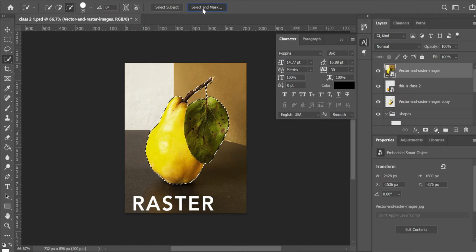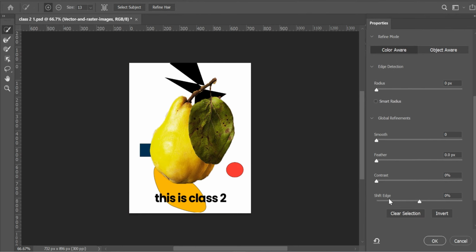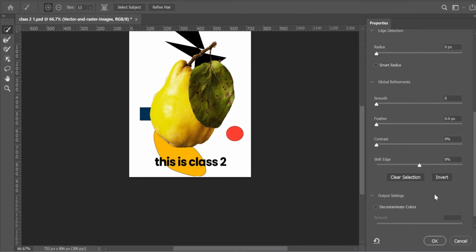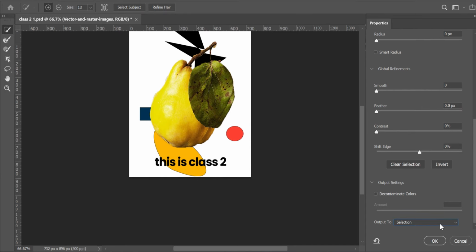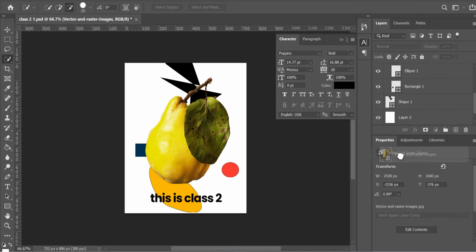Then I come to Select and Mask. Once I come to Select and Mask, I come down. After checking all other settings, most of the time, since the Photoshop update has made it beautiful, the settings are fine now, once you crop it well, you can maybe leave it. Just make sure you activate your smart radius. Then new layer, then we save. Then you see now I can see this fruit is full.